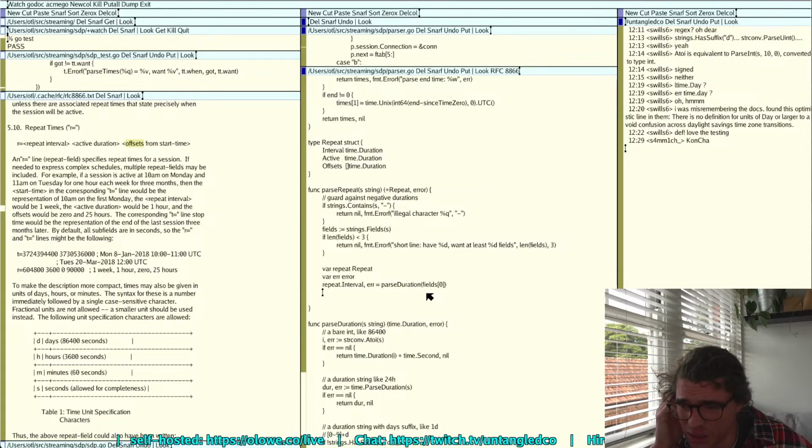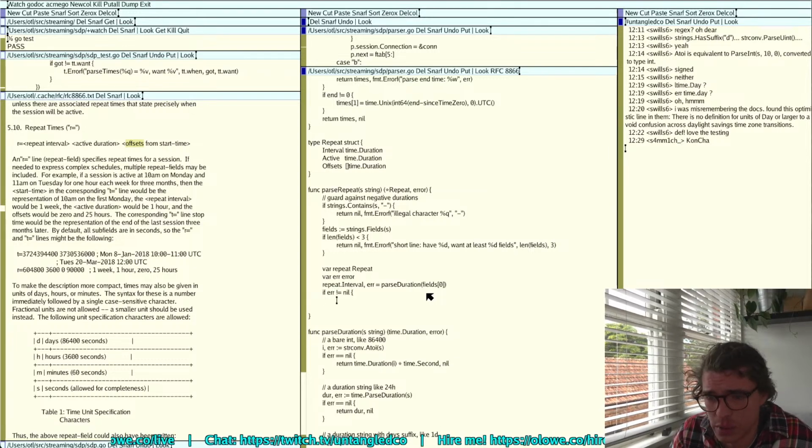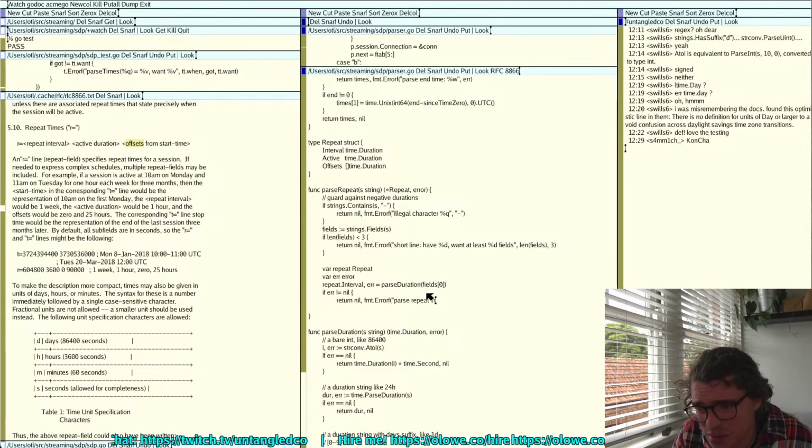Okay, let's do interval. Yeah, that's it. So return. Parse the repeat interval. Oh no, it's repeat already. Replace the interval. Let's just do that.